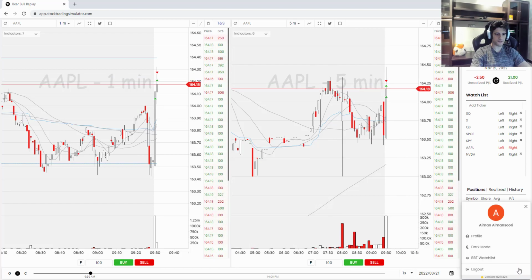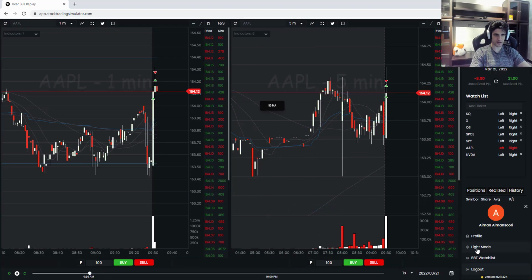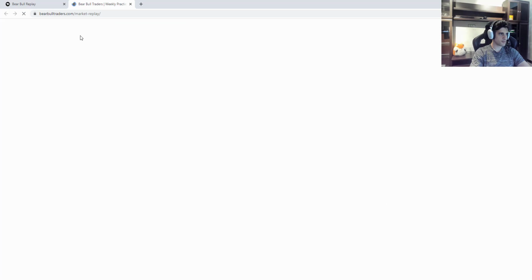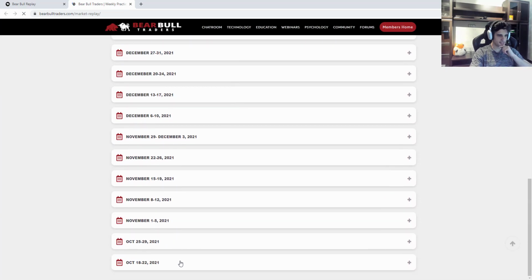And finally, and this is actually the best place around here, first of all, you could switch to dark mode if you prefer the dark mode, or you could switch it here to the light mode. And the best thing, like I told you, is this around here. This is golden. BBT watch list. You could find here moderators' watch list for the past 6 months.